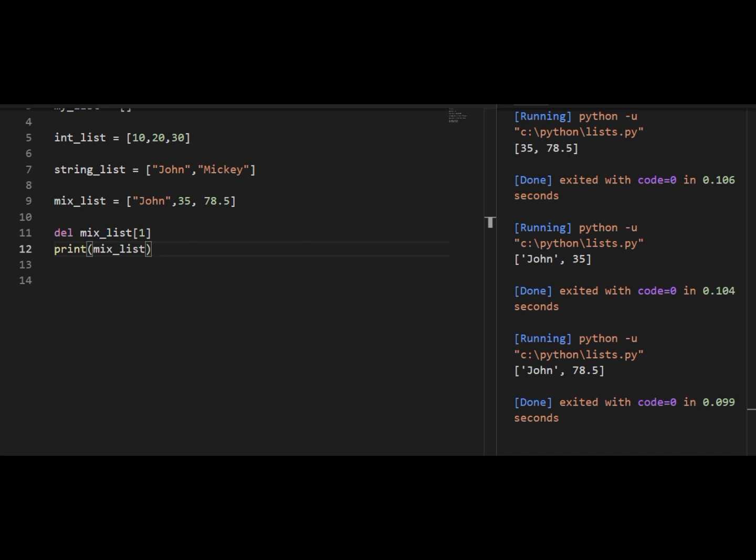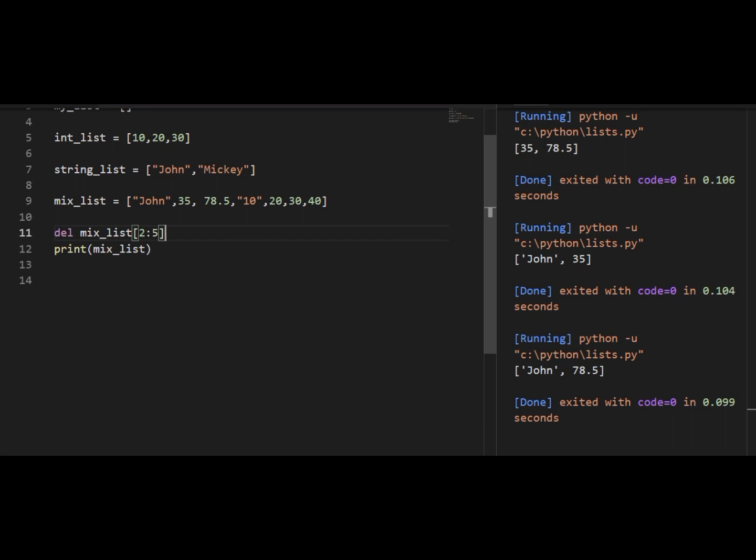You can also delete in ranges. For example, this has only 3 items. Let's add some more. Now I want to remove from index 2, I mean from here to 1, 2, 3, 4 and 5.